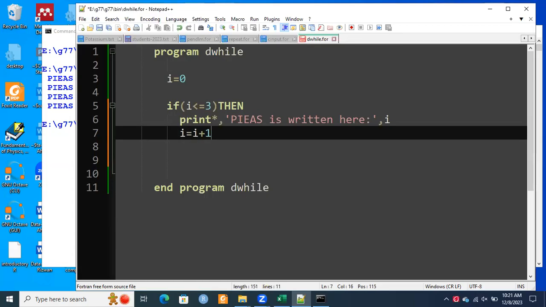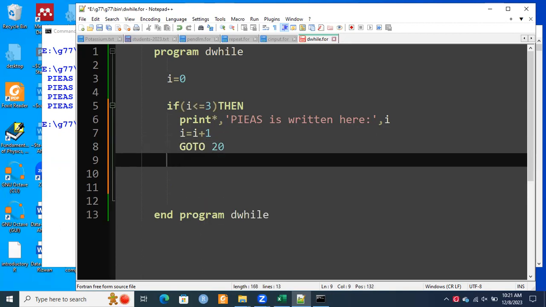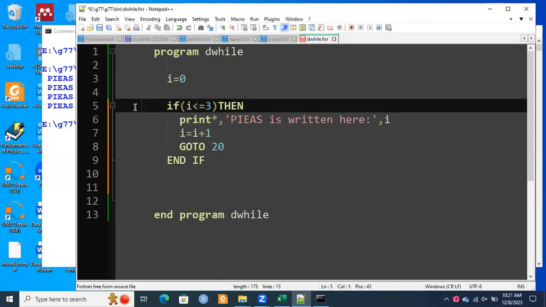I plus 1, and then go to 20, and then here end if. So if this is true, then perform this one, and before ending this loop, go to 20, whereas I write here 20. This is the other modified structure, which is for the same purpose.